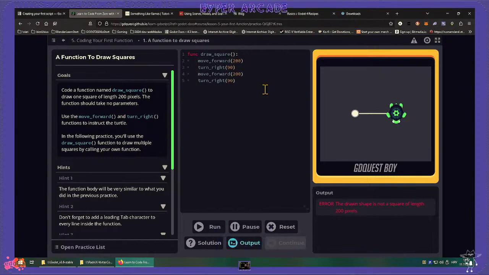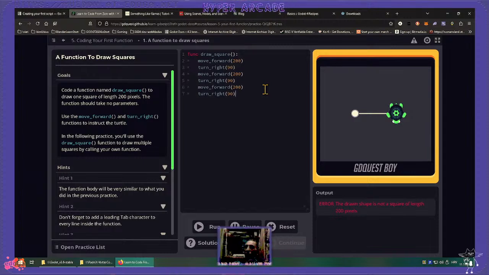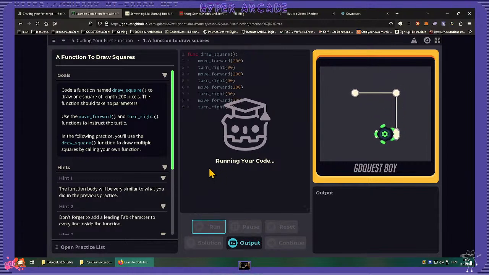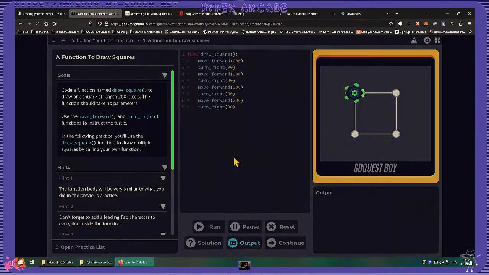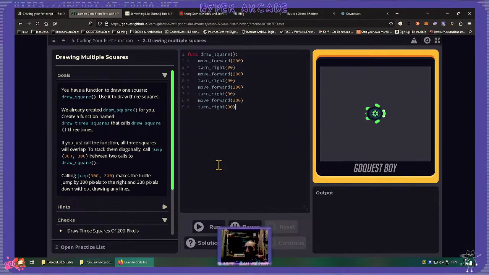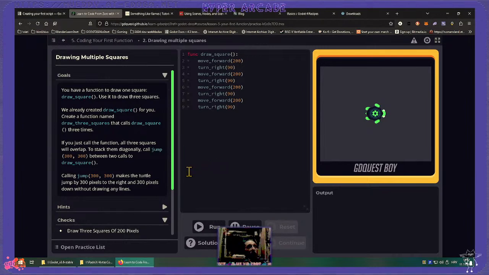Again. Cheating. 1, 2, 3, 4. Okay. So there's the code, as expected.